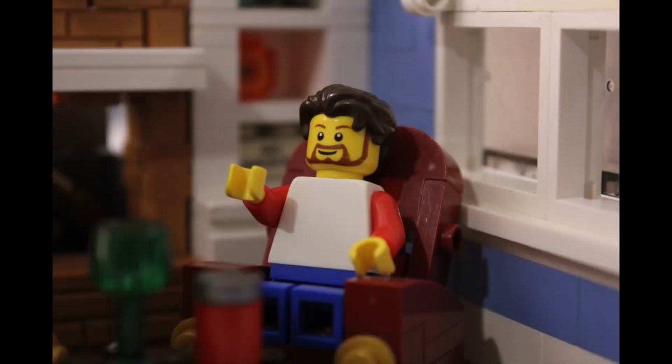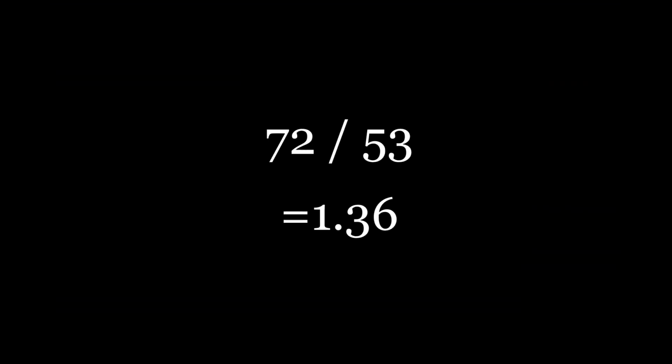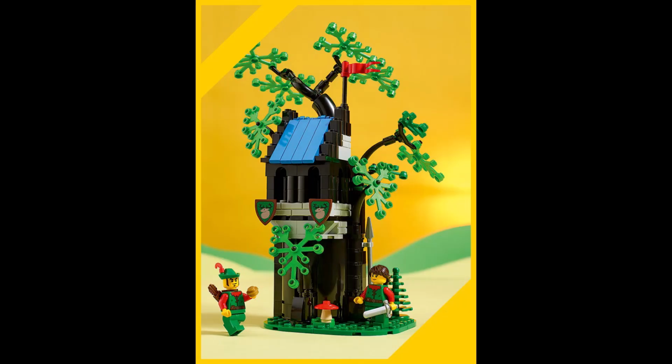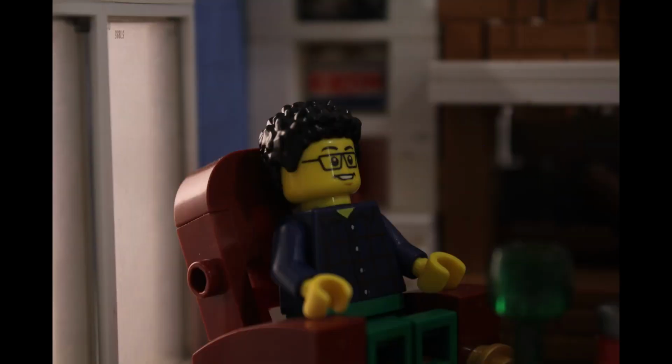We also took into account something that's a little bit peculiar, the number of unique pieces. We have in the Icon's Forest Hideout 72 unique pieces, excluding minifigure parts and accessories, and in the original Forestman Hideout, we have 53. So for every one unique piece in the original, there are 1.36 unique pieces in the new one. Why is that helpful? Well, we're glad you asked.